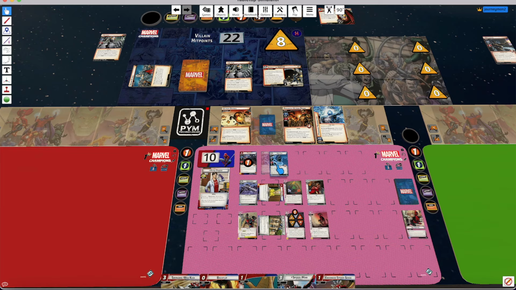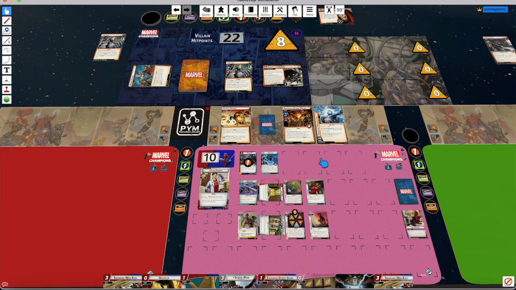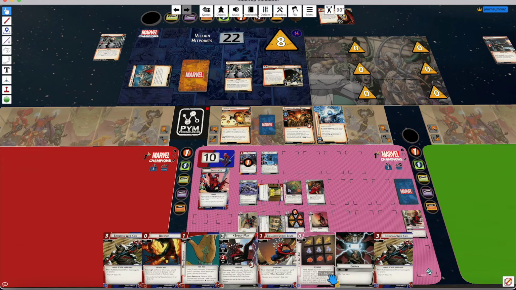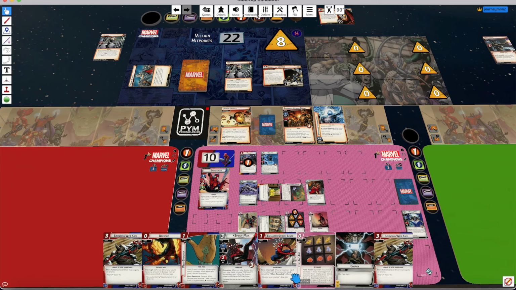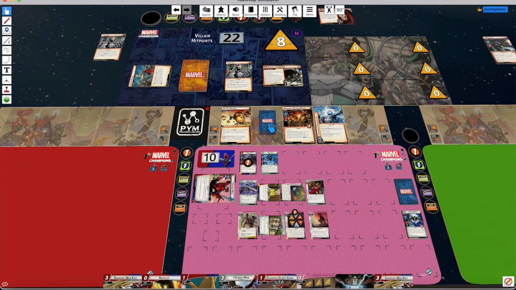Self-Control and Scientist for Nick Fury. Draw 3. Another Swing Web Kicks. Now we have to get through all these drones. Let's show energy off Rock, Paper, Scissors. Go for Swing Web Kick. Nope. We'll do 2 into this drone. And we'll do 3 into the advanced drone.